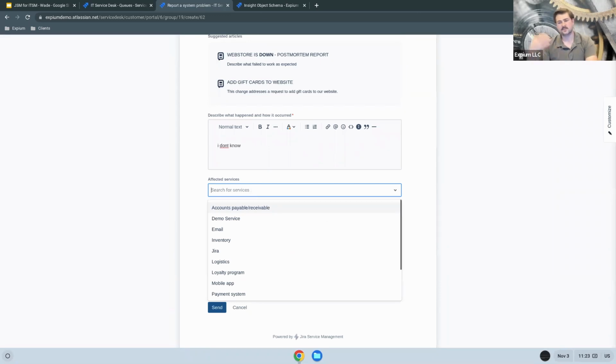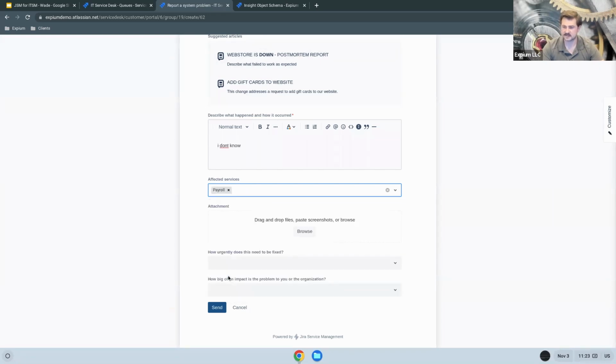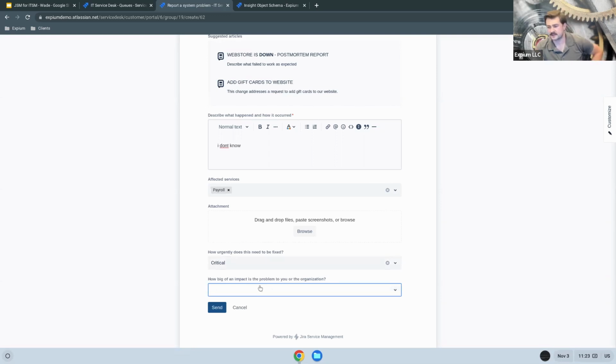So this is actually a pretty important component of incident management. And because I said the payroll service is down, I can select my payroll service. And I can set my urgency. We're going to say that this one is critical. And then how big of an impact is this to our organization? And we're going to say that it's extensive and widespread.